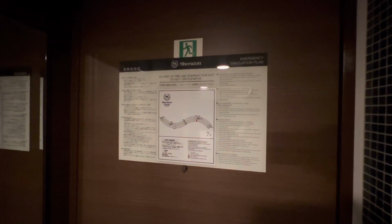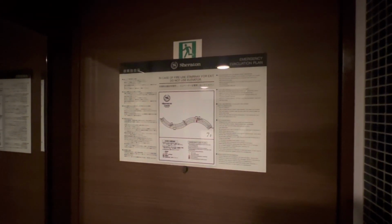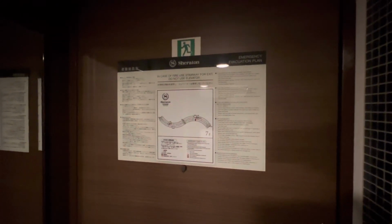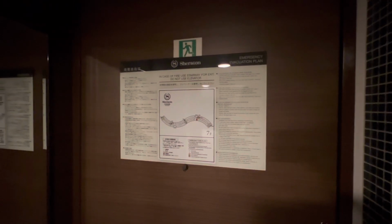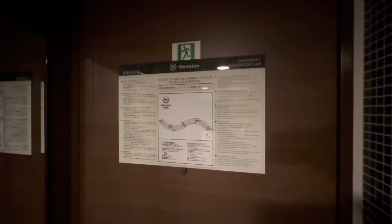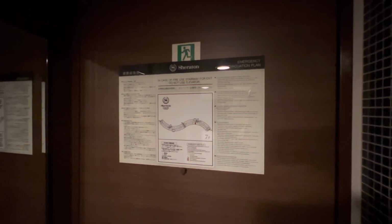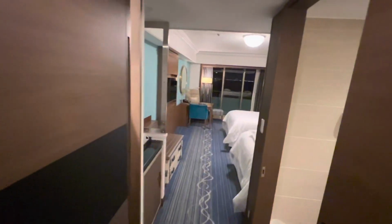We are back at the Sheraton Grande Tokyo Bay. We're staying in an Ocean Dream 2 double bed room this time, which is not in the park wing, it's in the main building. So let's take a look. And again, at this hotel, there are so many different room types with so many different motifs that we could do 1,000 of these probably, and maybe over time we will. Who knows?